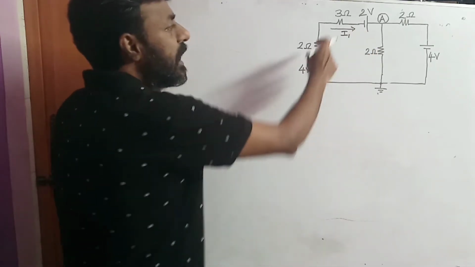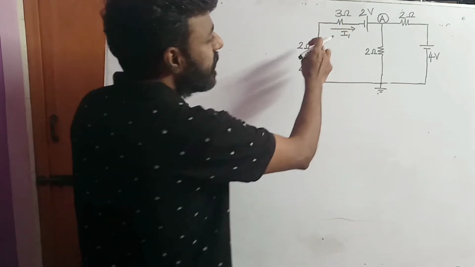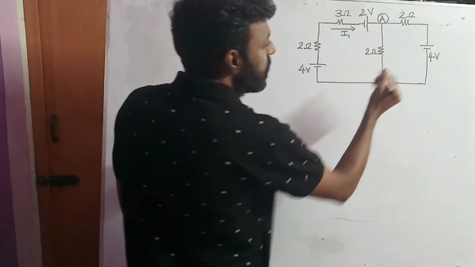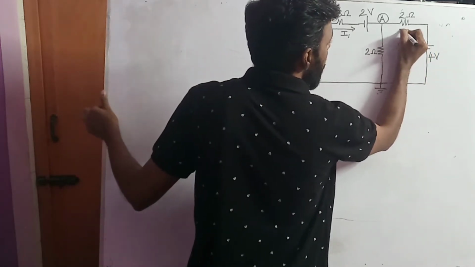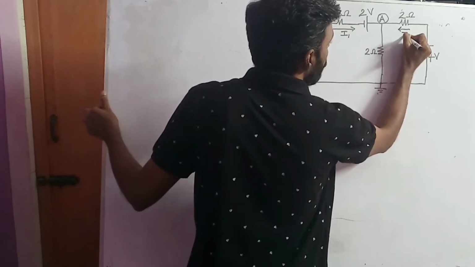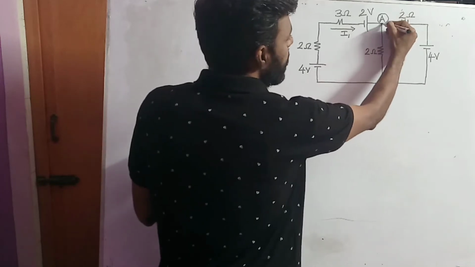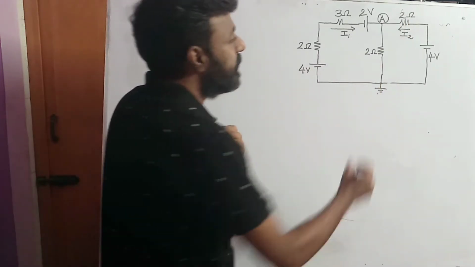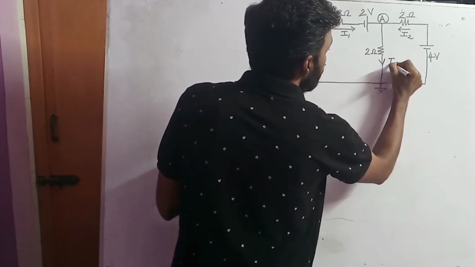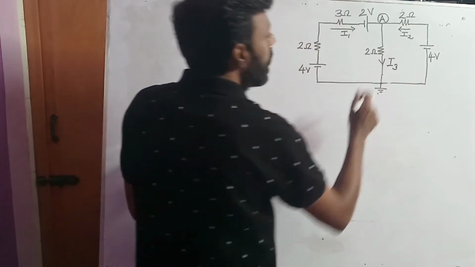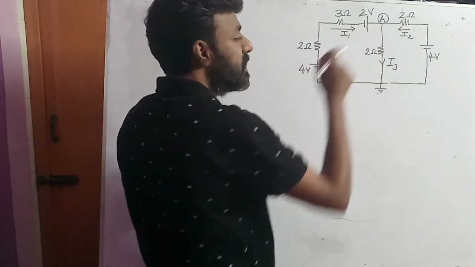This is the value of current that we need to find using the method of nodal analysis. So this current I1 flows over here. Similarly, from this 4-volt battery, another current which we are going to name I2 will flow. I1 and I2 will meet at node A, and they will combine to form a single current called I3. So in this circuit diagram, we have three different currents marked: I1, I2, and I3.